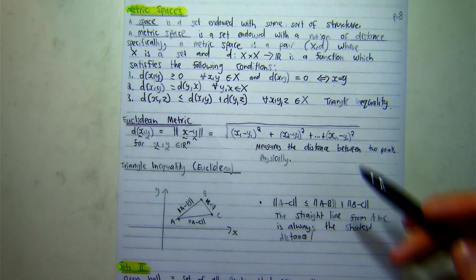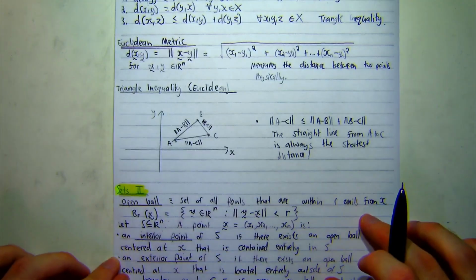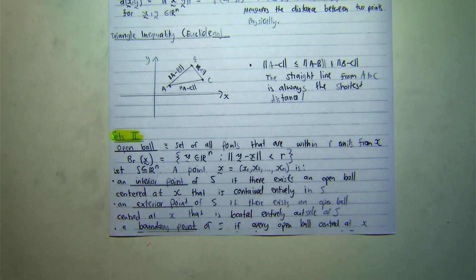Yeah, so that is this concept of a metric space. All right, moving on to some more concepts about sets. Ones that you would have hopefully seen before is this idea of openness. So a set can be open or a set can be closed. And to understand about a set being open and closed, you have to understand about different points and how those points relate to a set.